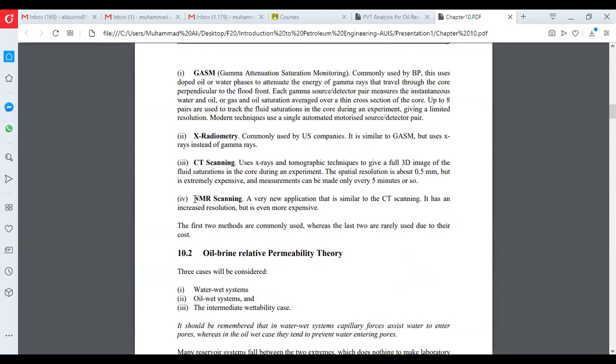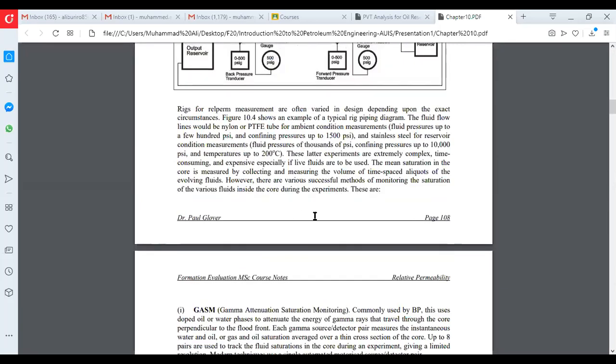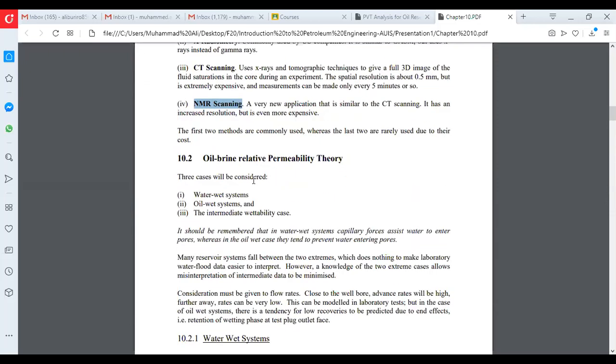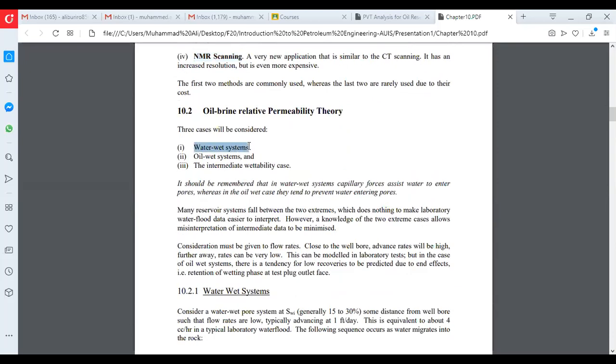In this case, yes, you can put the information, because not a lot of information is given about NMR here in this chapter. So you can put the information from an external source here, for example. Okay. For example, you don't understand what a water wet system is. Again, you go back to Google, understand and come back here. It's okay. It works, yes, I can say.